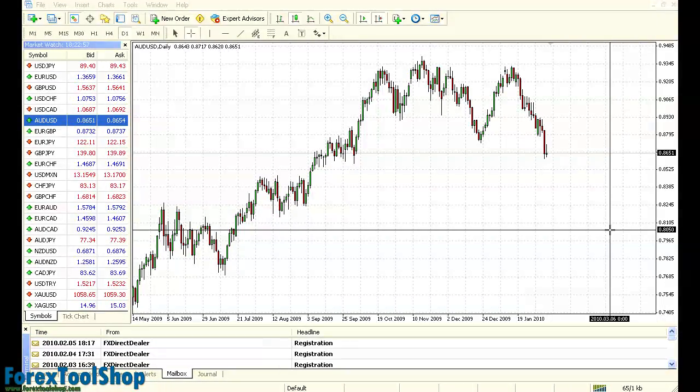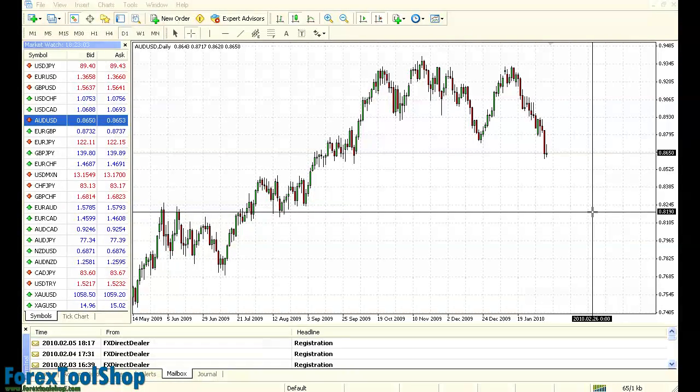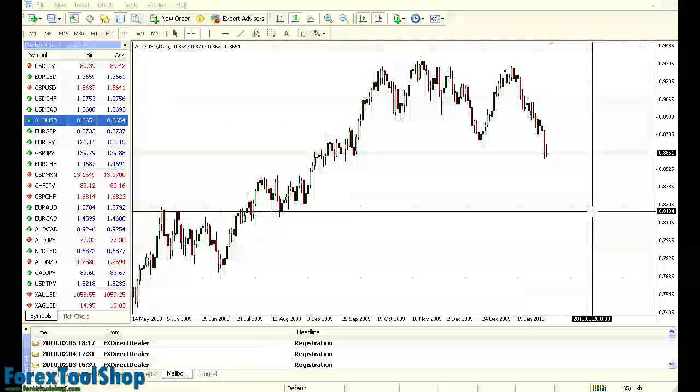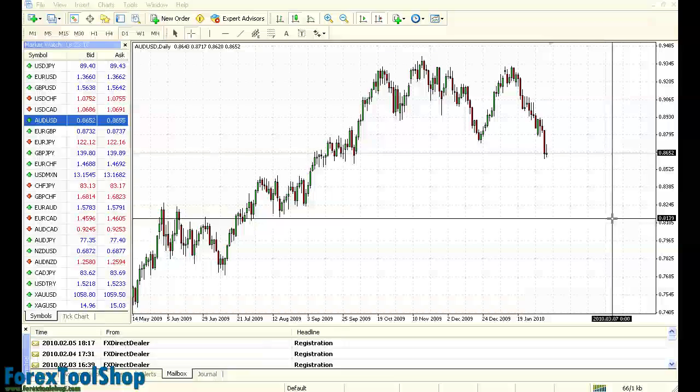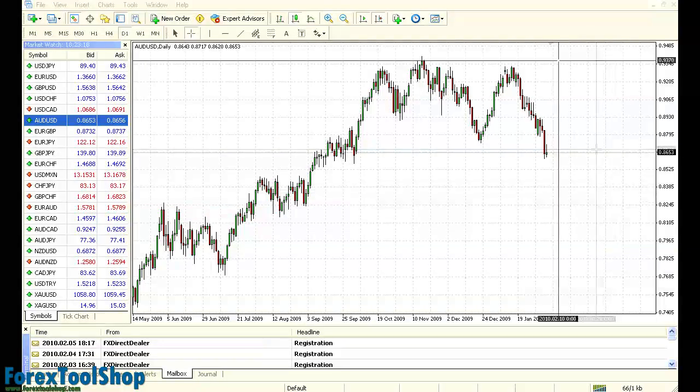And the very first step in this type of trading is to figure out what percentage of your account you're going to risk for every trade that you place. And usually the best risk percentage to take is between 2 and 5% of your account per trade. So you're going to risk in between 2 to 5% of your account for every trade you place.